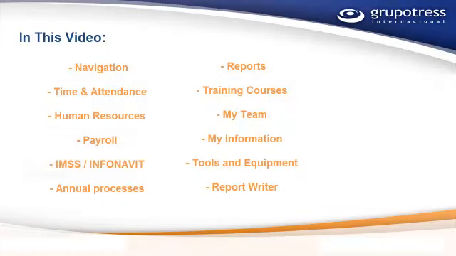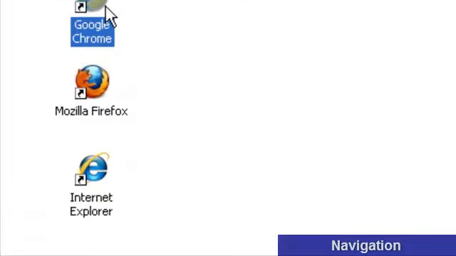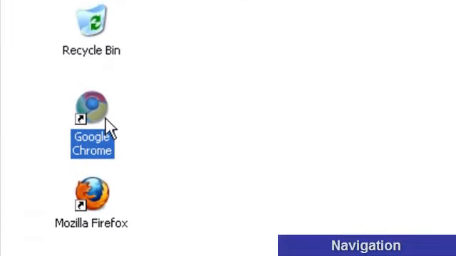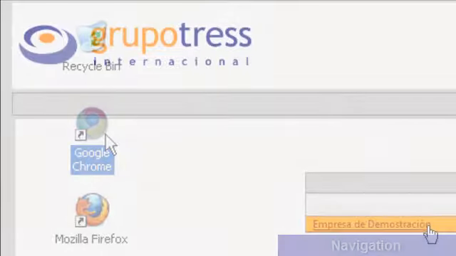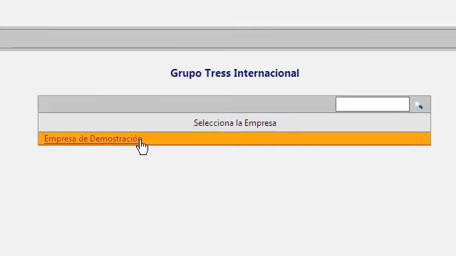Trust Revolution is software you can use online to administrate your human resources, payroll, and time and attendance for your company. You can log on anywhere and anytime just by going to Trust Revolution's website using your favorite web browser. Once you are logged on to Revolution, you will be at the main lobby screen.